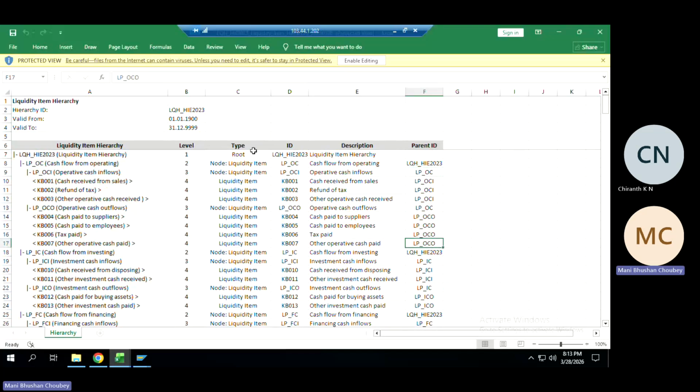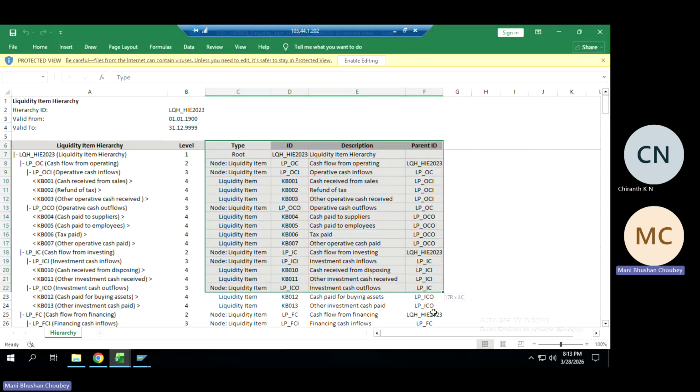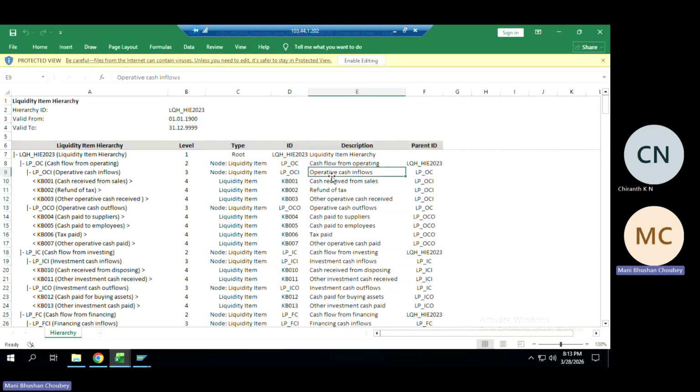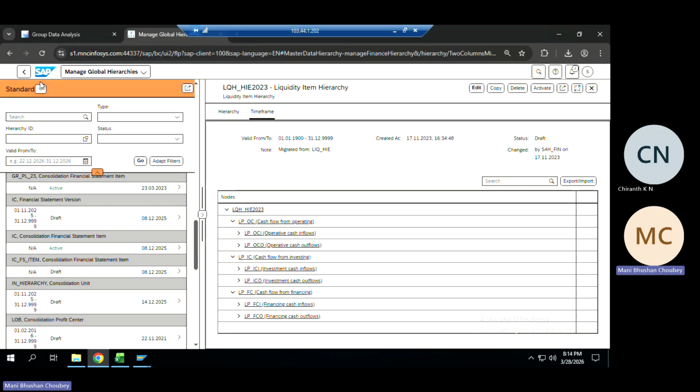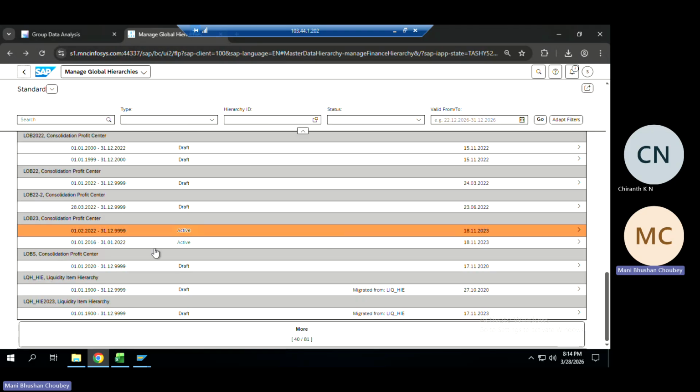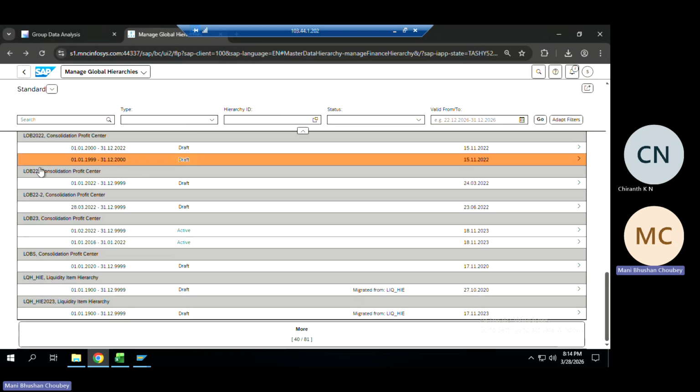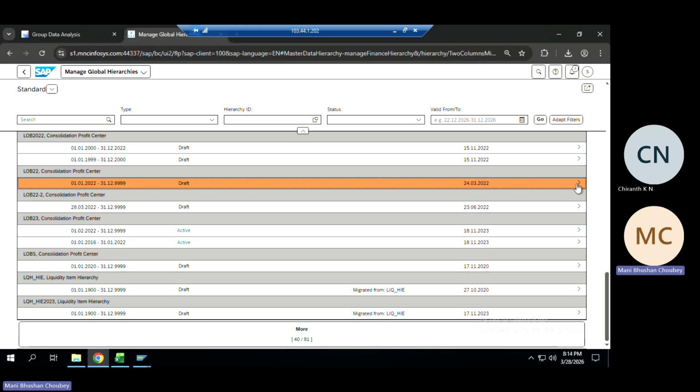They might not send it in this structure; they can send in another structure. Okay, this is my node 1, description of node 1, and then level 1, level 2, level 3 like that. Under level 3, we have liquidity items. So what are the liquidity items under level 1, level 3, level 5? So that we can ask. Here the lowest level will be FS item, right? Yes, for my balance sheet hierarchy, this will definitely be FS item. I had opened a different hierarchy by mistake. If I open this profit center hierarchy, then the lowest level will be profit center.